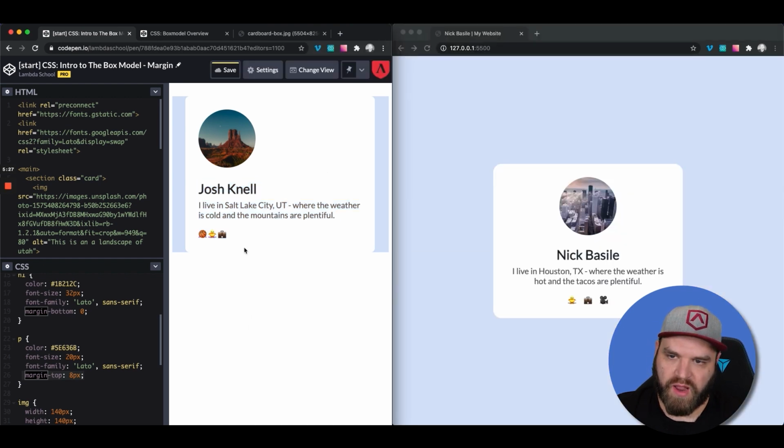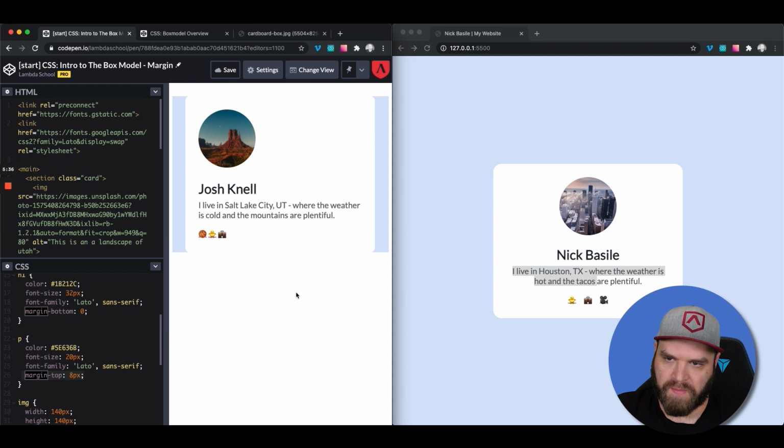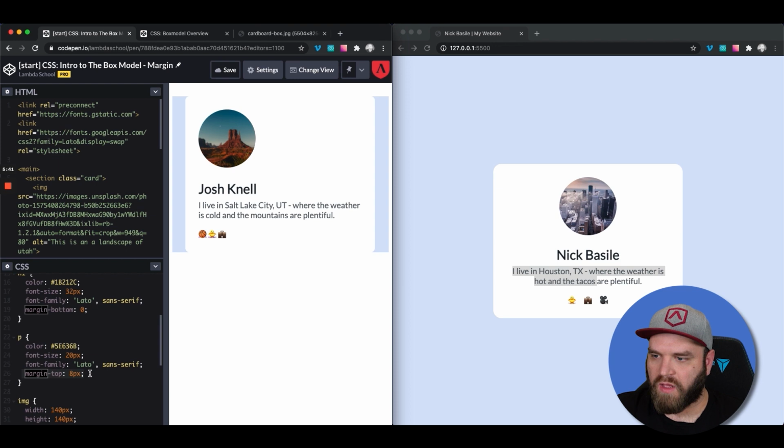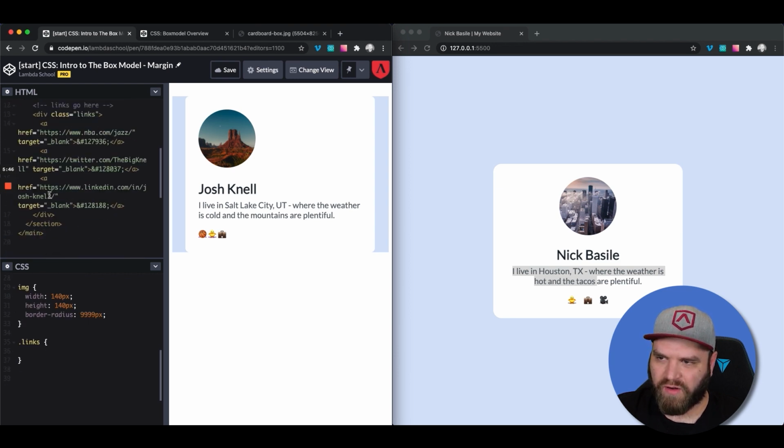If you see over here, you can now see my name and my little blurb are now matching the name and the little blurb that we have where we're going. Now, last but certainly not least, look at all the spacing we have here between our A tags. So I'm going to go down to our links. Now, remember, our div is covering our links tag, so we're not there yet. We're going to make a new line and type A for our anchors, open and close curly, margin, and we're just going to type in 8px to give ourselves some breathing room. Now you can see that these just jumped 8 pixels on each side, giving us that look that we're trying to find in our final design.